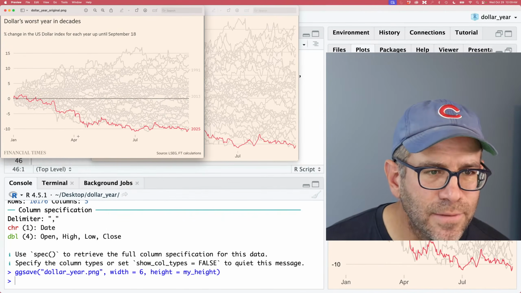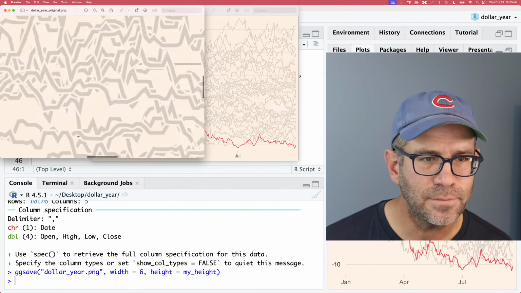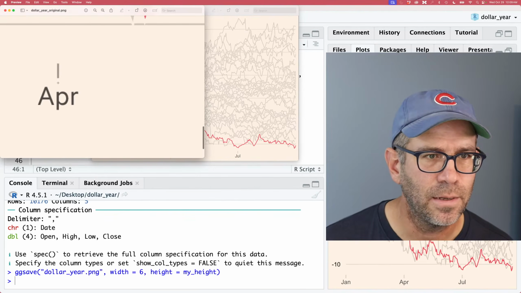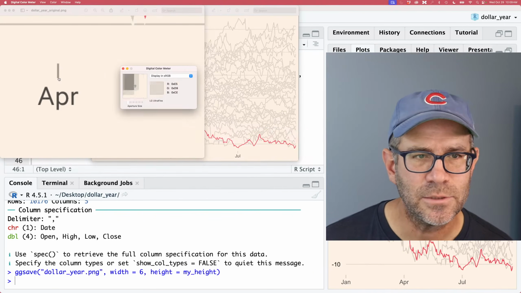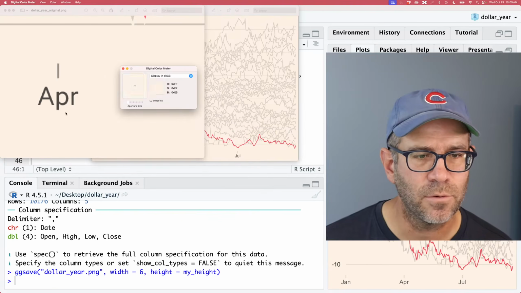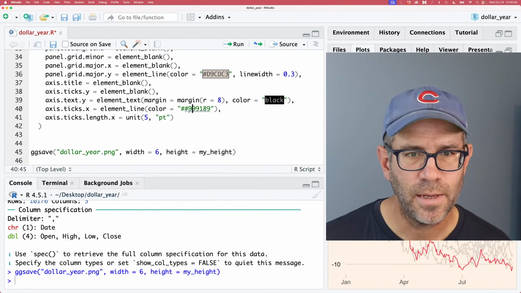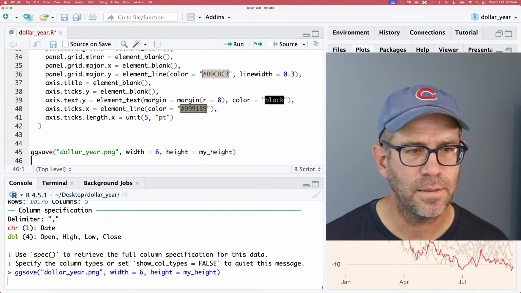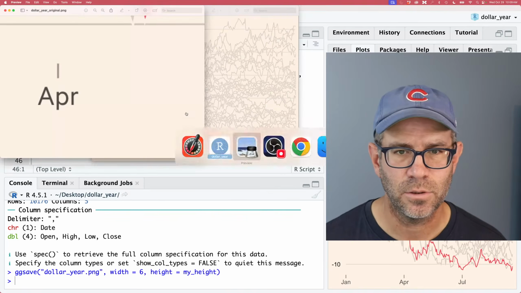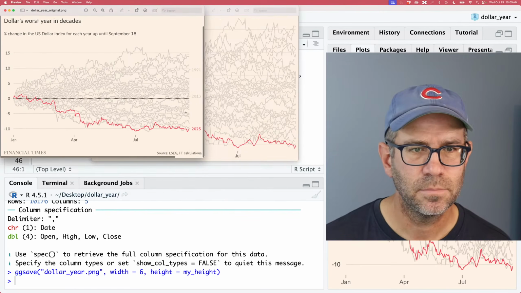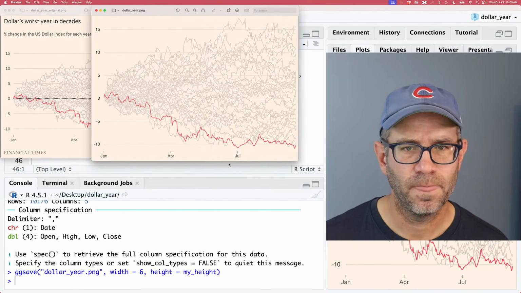And as I look at their lines, I don't think it's actually the same color anyway. Yeah, I think it's a little bit darker of a color. So I'm going to go ahead and grab their color and plop that in. Yeah, that's a darker brownish color. So, cool. All right.